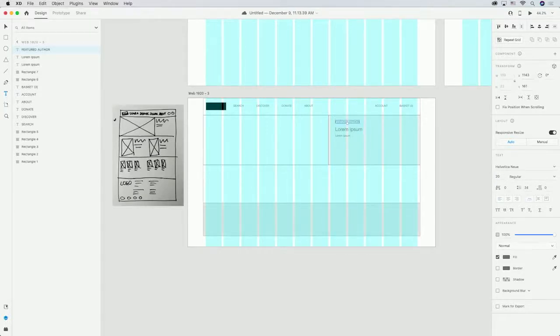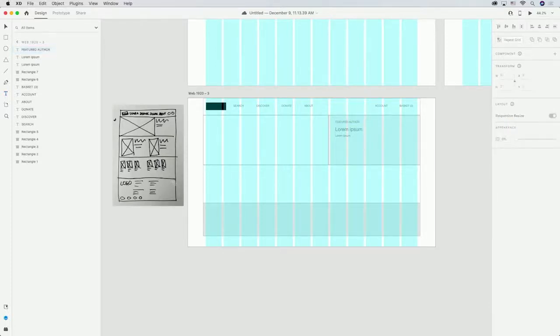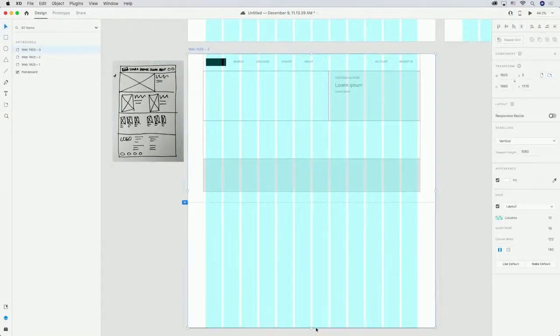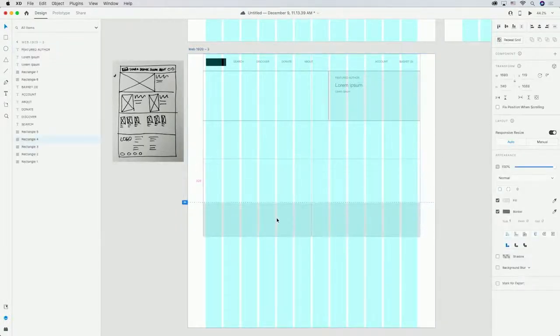For the next 2 layers of the website, I'll use repeated groups of similar sized rectangles and text boxes. I want to make a little bit more space for my book covers, so I'm going to need to make my artboard a little bit longer. I can do this by clicking on the selection tool and dragging the height of my artboard. I'm now just going to resize a couple of these rectangles to make more space for these larger book covers.